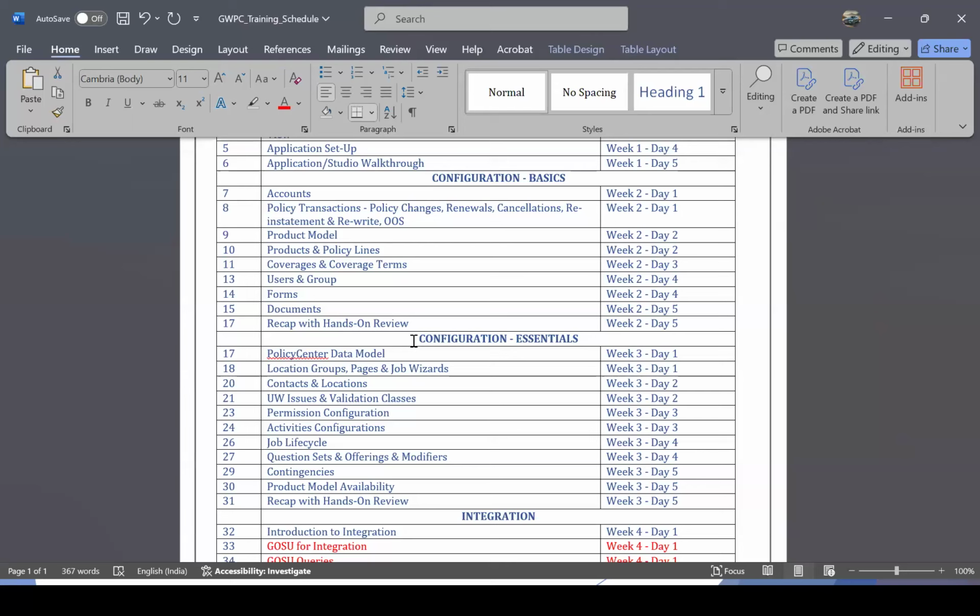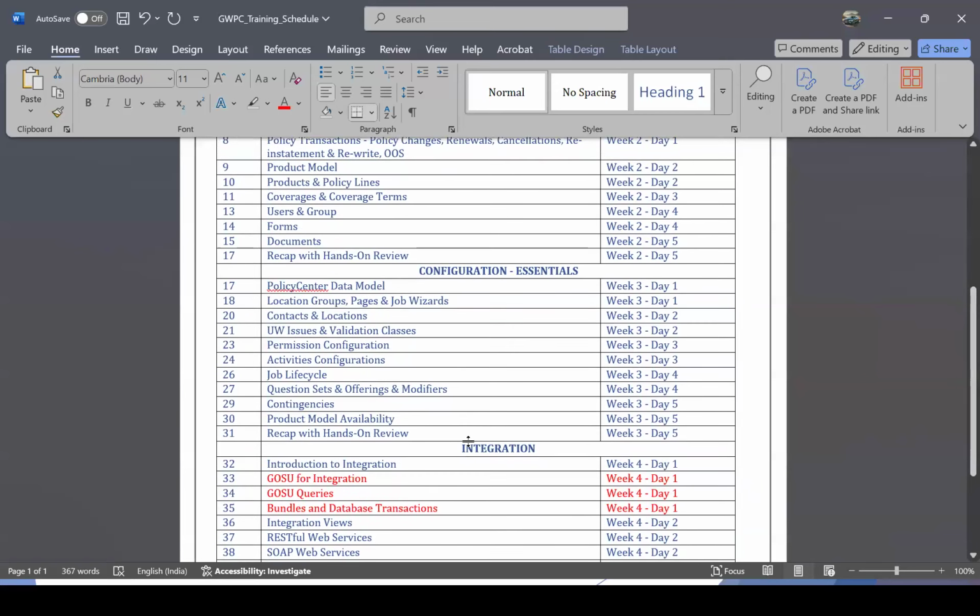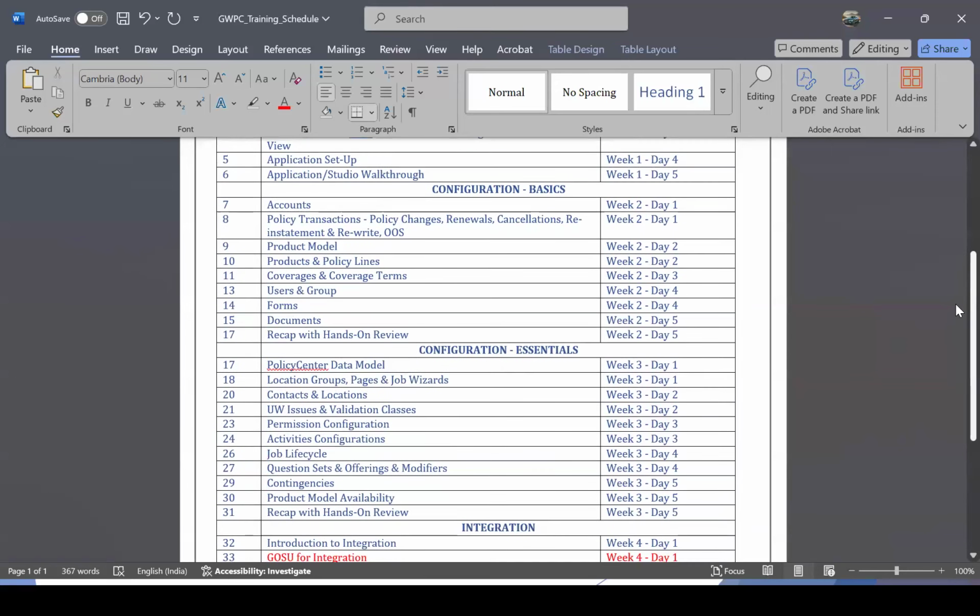If you are going to work on a configuration track, it's not going to be much coding. It's going to be very little coding. Mostly in the integration part, when someone writes the CBO and all, that is when we usually write code. Here it is exactly the same. That's why you see the Gosu basics included on the integration side. Integration will have more and more coding, whereas configuration will have very little, since it is a product and everything will be in XML.